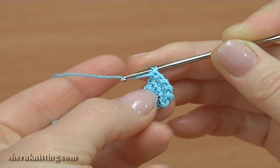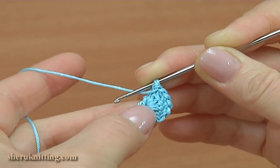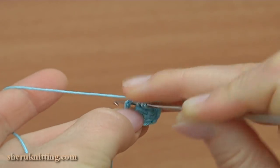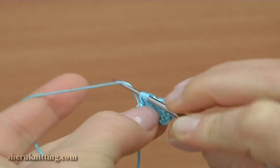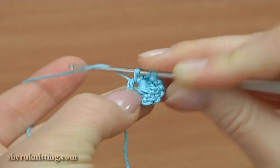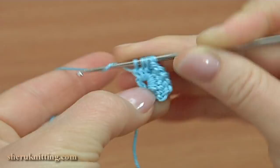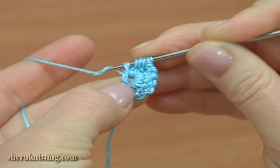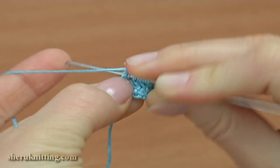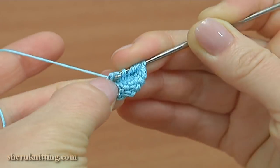Then I will work with this side. Yarn over the hook and make 6 double crochet, not finished. 1, 2, 3, 4, 5, 6.